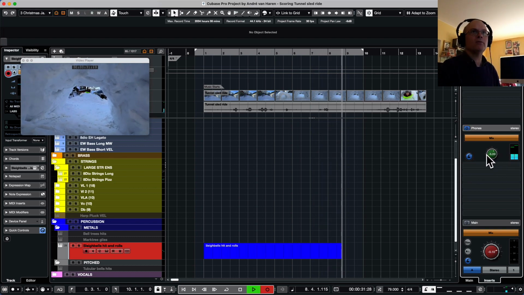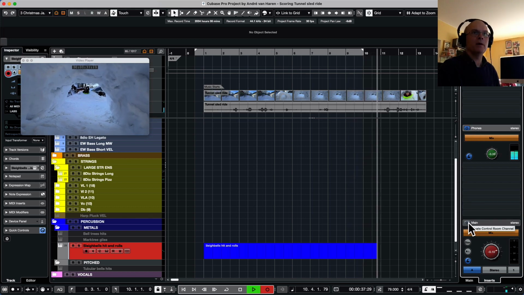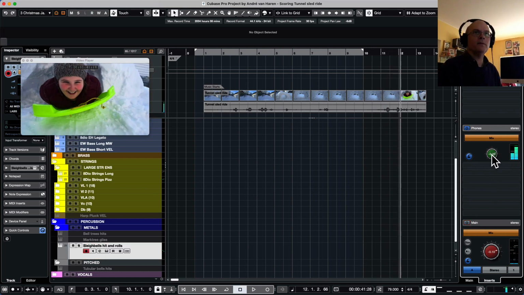This is really, this is the control room. I use it all the time now. Now with my headphones, I'm using this part. With my loudspeakers, I would use this one. The really great thing is I can adjust the volume here, if it's too loud or too low in my headphones, and it doesn't affect the mix in any way, so this is really great.